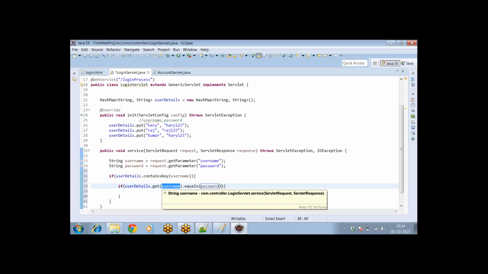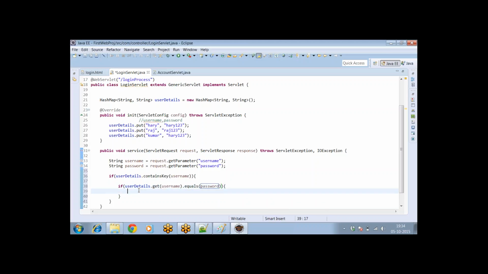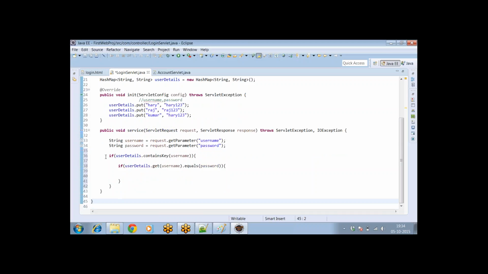If these two passwords are matching, that means the user is successfully validated. If this one is true and this equals method returns true, that means the user is a valid user.